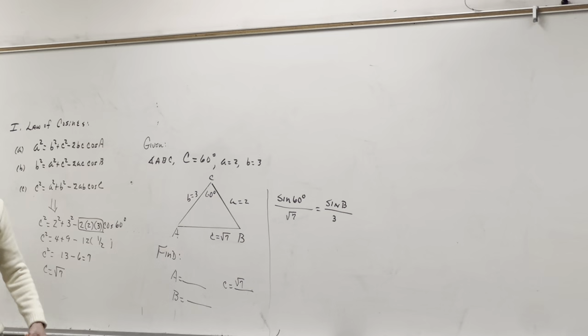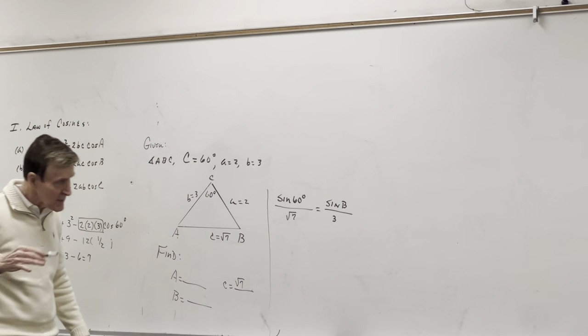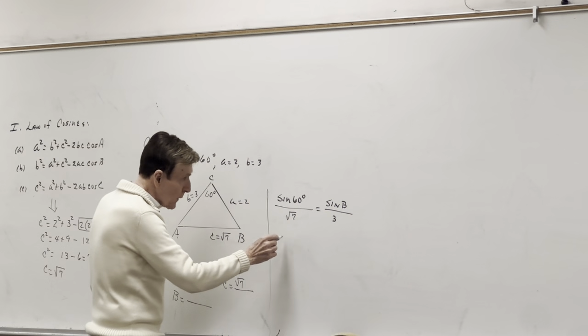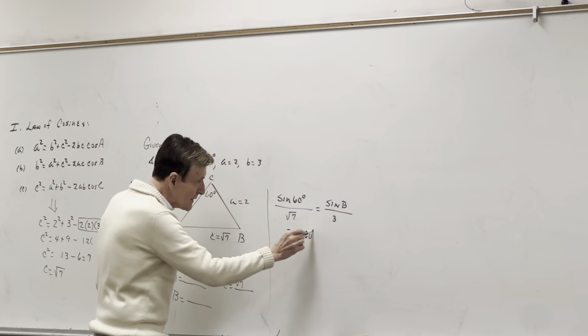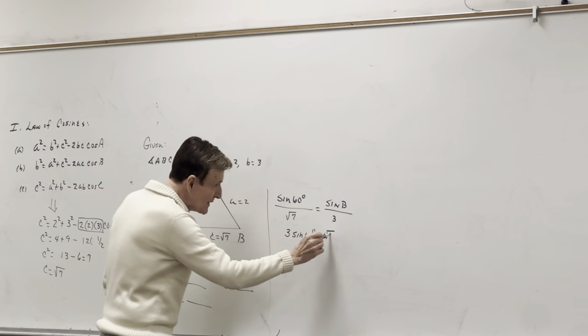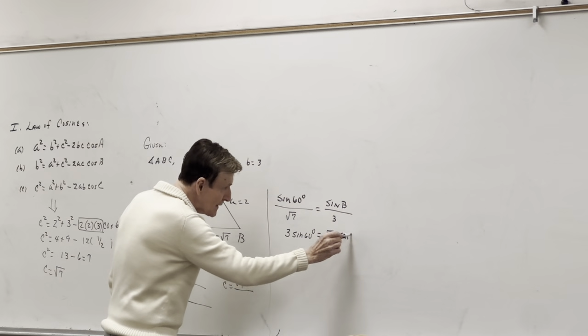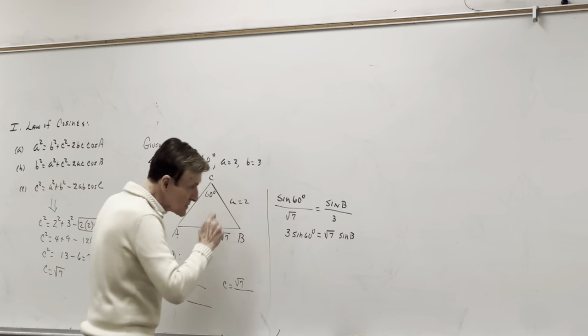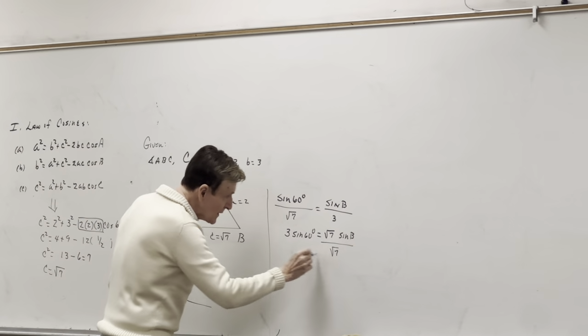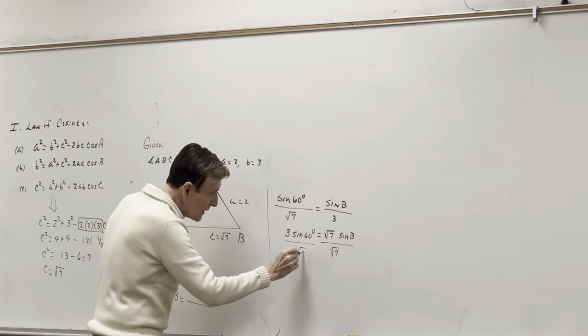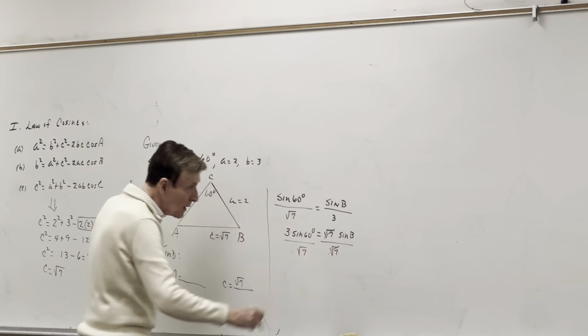So after I use the law of cosines, I could go into the law of sines, a little risky, but we're doing it. Guys, we'll do a quick cross multiplication. This is 3 sine 60 equals radical 7 sine B. June, I may need your help here in just a few seconds. Guys, we'll divide by square root 7. Square root 7. Now let me not make a mistake on top of the board up here.